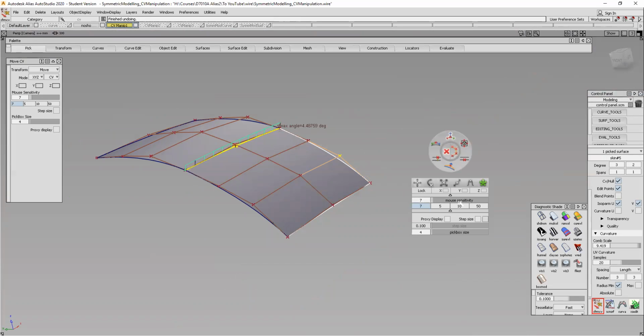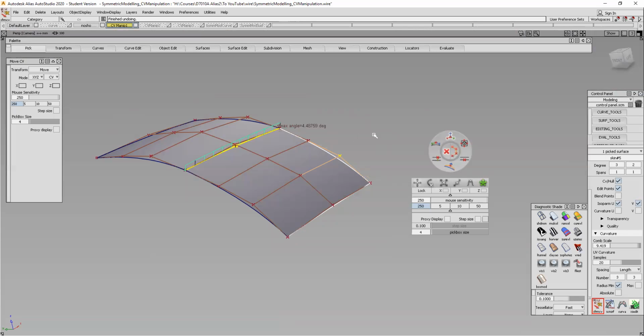I mentioned mouse sensitivity before. That's one very important feature here. We can set the sensitivity of the mouse down to 1 and up to, I think, 1,000 or something. And that would move the CV a thousandth of a millimeter or something like that.